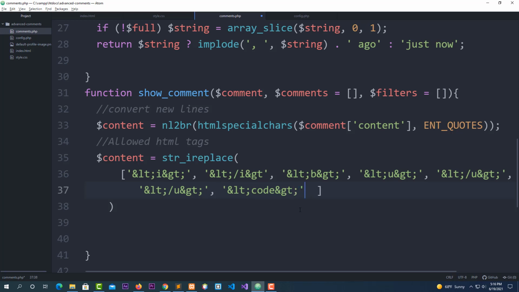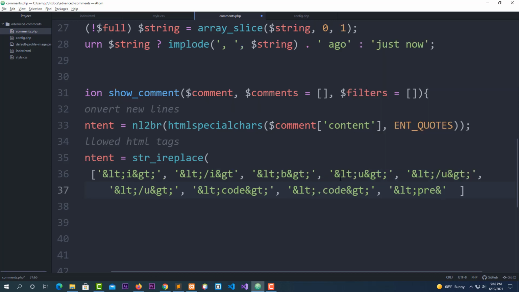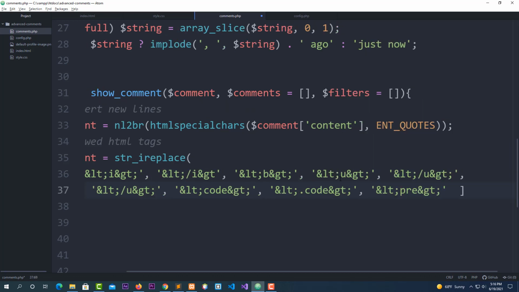Now after the closing single quote here, put a comma, space, put a single quote again, ampersand lt, semicolon, slash code, ampersand gt, put semicolon, and after the closing, put a comma, space. Now put a single quote, ampersand lt, semicolon, put pre, ampersand gt, semicolon.